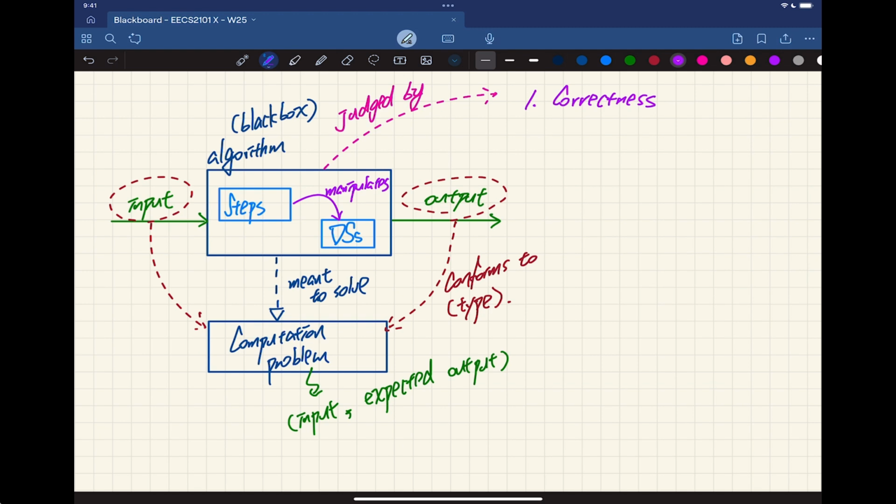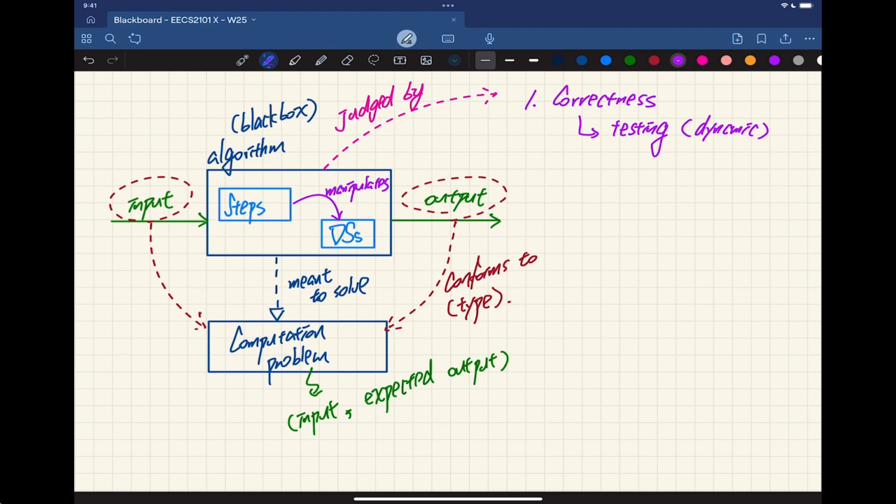The one we're gonna use is called testing. JUnit testing, for example. And people usually call this the dynamic approach. Dynamic in the sense that you have to fully implement the algorithm using some programming language, make sure it compiles, and then you have to run this and test the input and output during the runtime. That's why it's dynamic.